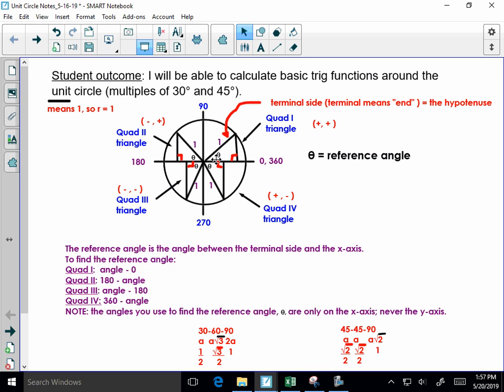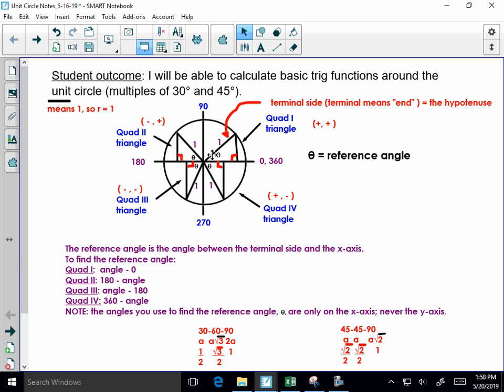Next vocab word is the Greek letter theta, and this always represents the reference angle. The reference angle, by definition, as you see down here, is the angle between the terminal side and the x-axis, never between the terminal side and the y-axis. So you see when we draw, I have all these triangles drawn, the reference angle is always the one closest to the origin. Okay, it's between the terminal side and the x-axis. It's not up here between the terminal side and the y-axis. I'd be wrong. Okay, so you're going to draw one of these 4 triangles every time. I've already got these 4 triangles right here drawn for you, so you know what yours should look something like on every problem.